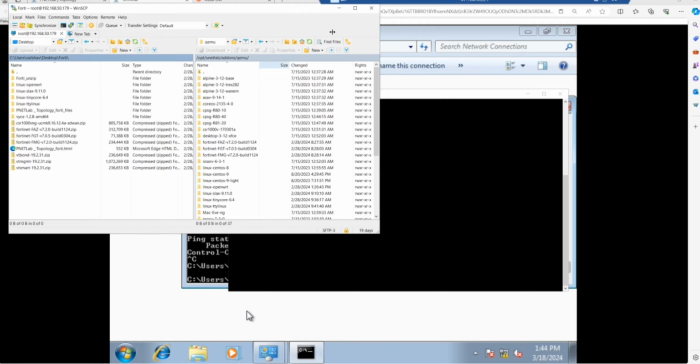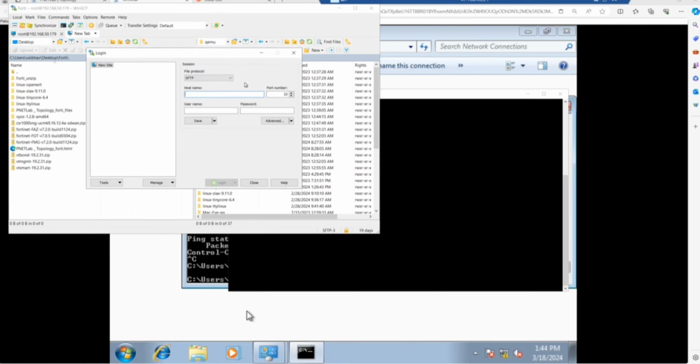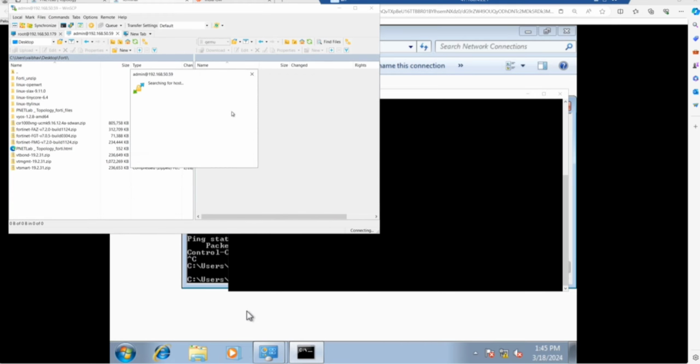For now, let me log into the gateway, 192.168.50.59, I think. Yes, admin and password.